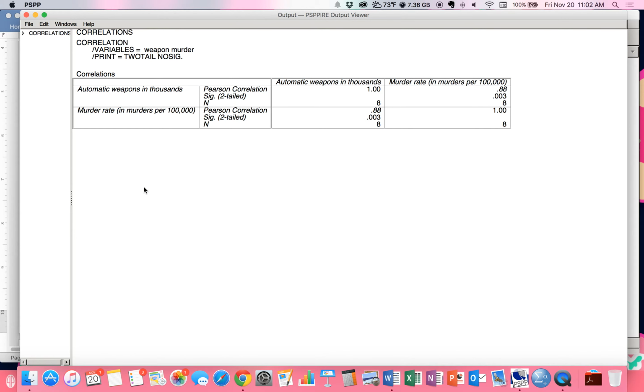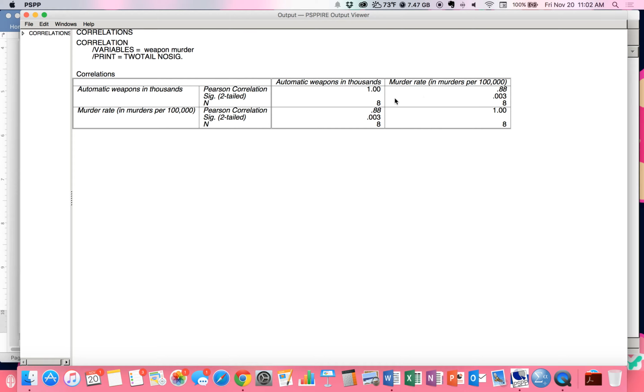So this is what's called a correlational matrix. It's always going to repeat itself. It's going to show you the same results twice. Because remember, it's a computer, it's a software program, it doesn't know what it's doing. So it automatically calculates the correlation between automatic weapons and automatic weapons. No big surprise there that the correlation would be a perfect 1 because they're exactly the same variable. So we need to ignore this, right?